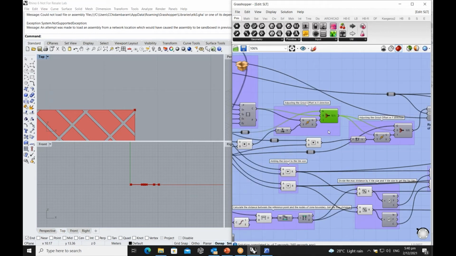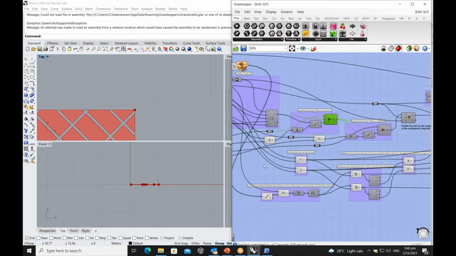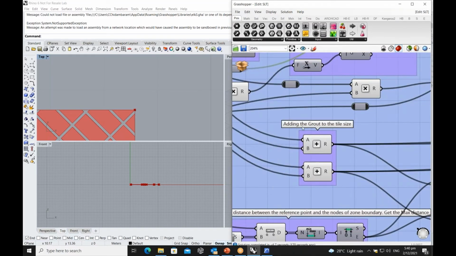To get the grouting adjustment done, right? So this is the part. This is all added at a later stage. After I solve it, I need to add this, so you can see that. And here on the bottom part, I'm adding a grout tile size. So this is actually the tile size. I'm adding the 0.5, because every offset we want to make with the tile size plus the grout, right? So that's the reason I'm adding it. So you can see that, and the result is coming here.